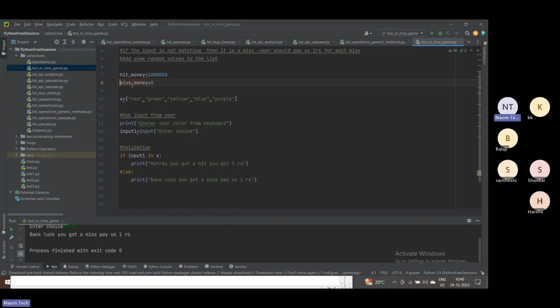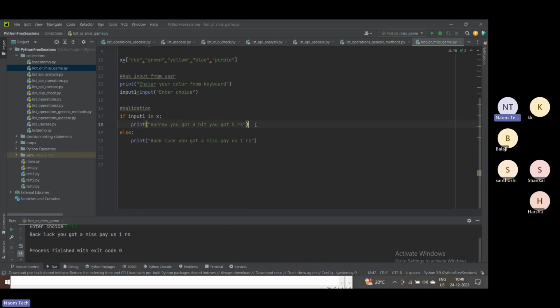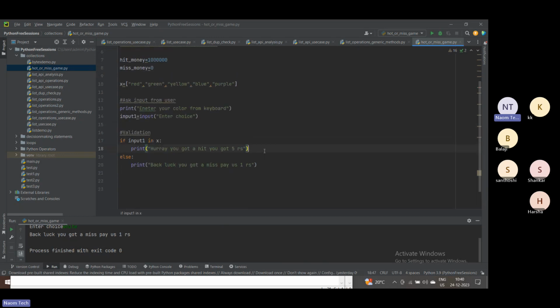So this is for the organizer. This is coming to the organizer, and this is going from the organizer. Okay, this is how you declare two variables. Suppose if there is a hit, then what should you do? You should deduct 5 rupees from your hit money. So whenever there is a hit, hit money equal to hit money minus 5. And then after that, print, you can simply say money in account after hit.